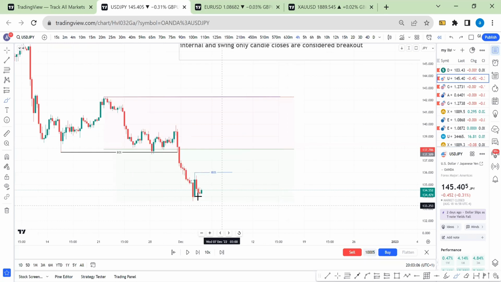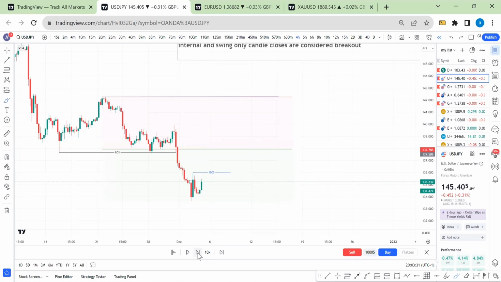You can decide to trade only from this structure change if you want to, but it's very risky. Depending on the entry model you use, you can decide to go to a lower time frame and look for entries. You just have to test something out before using it. Okay, let's play price forward and see what's going to happen.